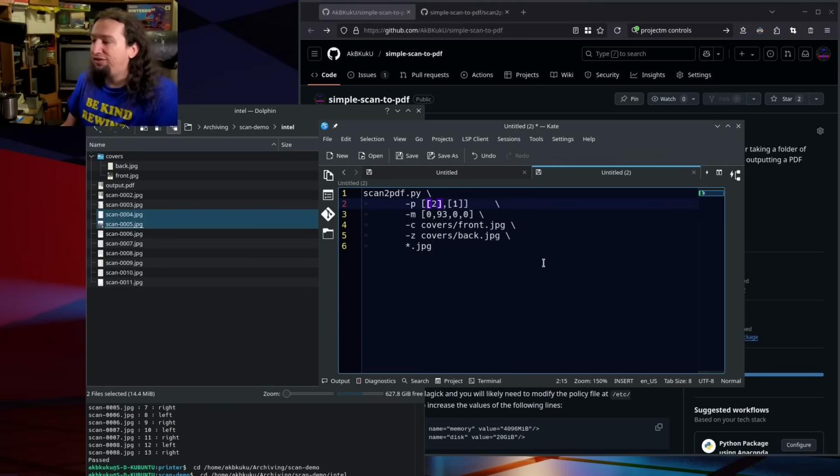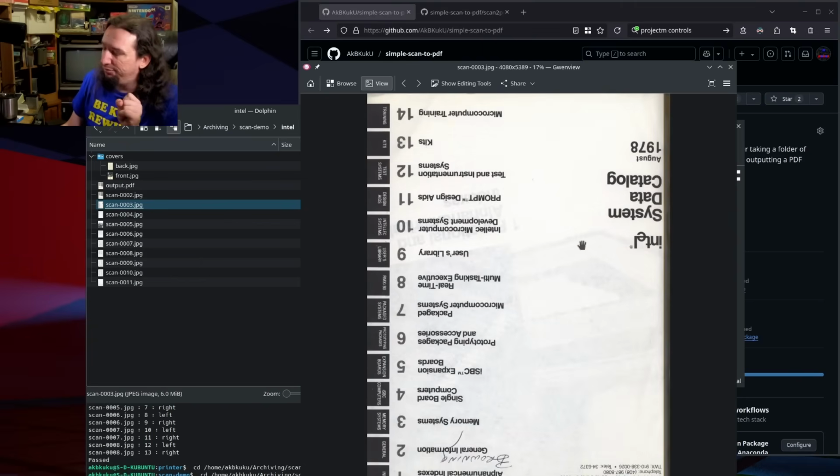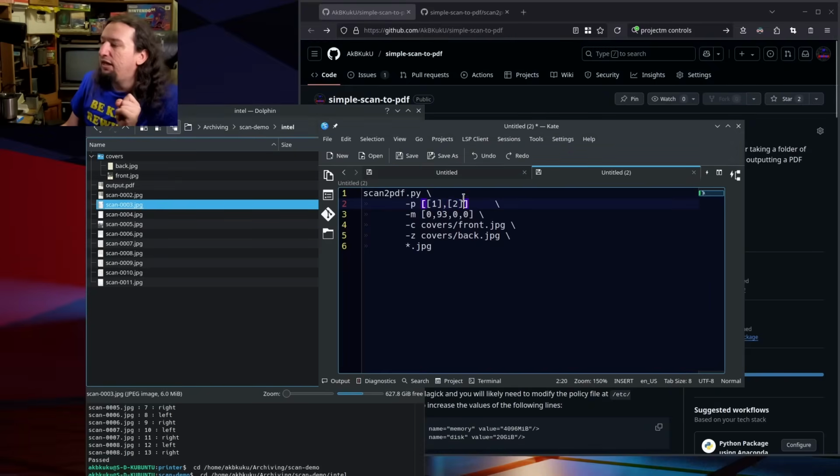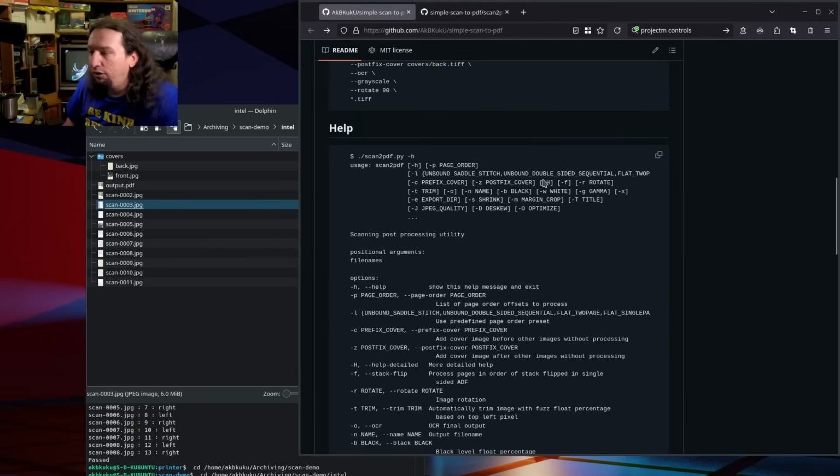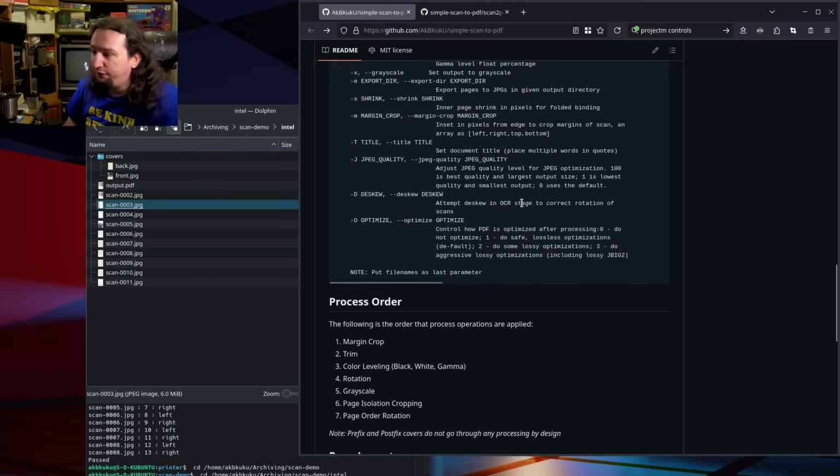So we can use this to define a page order, and we will do that later, but for right now, we just need to set 1 and 2 because we need to rotate the second image, because the second image is the one that is upside down. We can do this by adding a decimal point that indicates the number of 90-degree rotations to apply to the image. So we're telling this we need to rotate this 90 degrees twice, and then it will be rotated correctly.